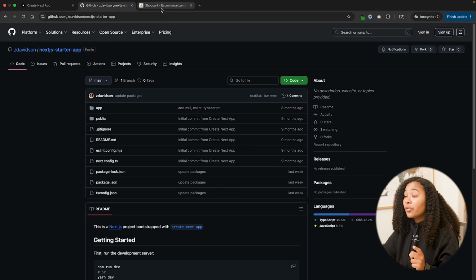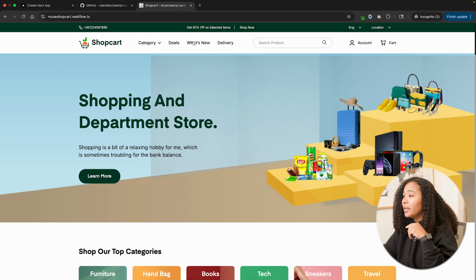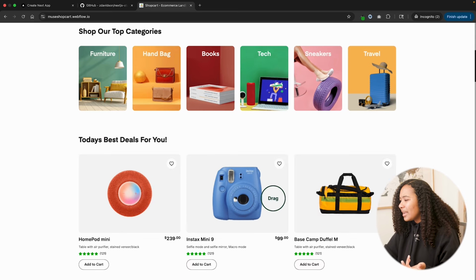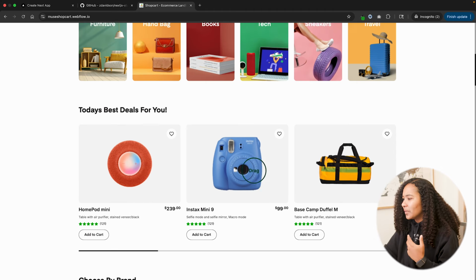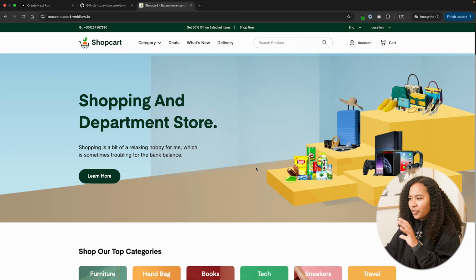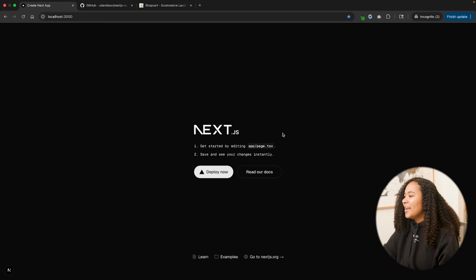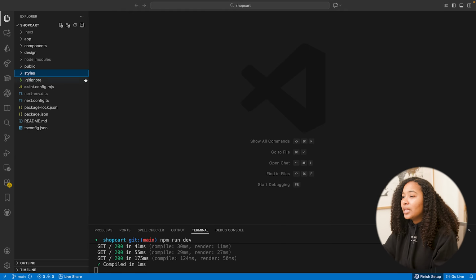An interesting thing about this Dribbble shot in particular is that they've already created a bit of a test site. It's not fully functional, but it gives us a good idea of what sort of design they want us to go with. As you can see, it doesn't fully match the design either. So we'll build our best version of this, and we'll be using free APIs to get some of the data just to make our lives a little bit easier.